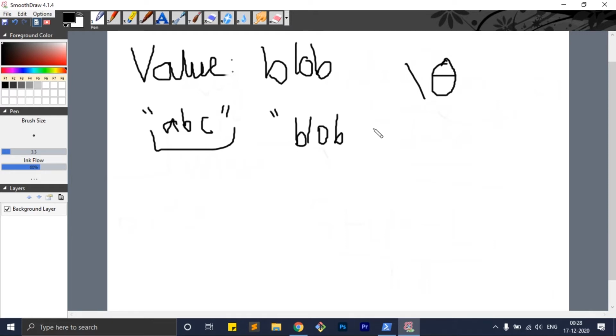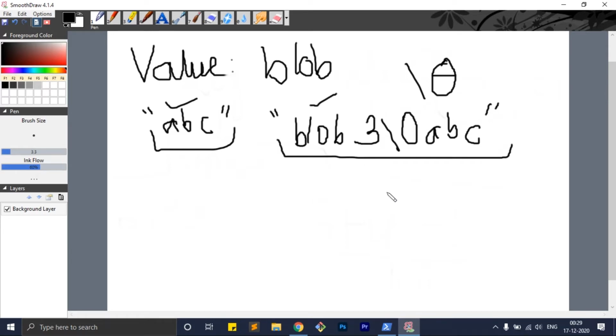In this example, the size is 3 bytes, so 3, then the delimiter null character, and then our content ABC. So the hash will not be generated from this string alone but from this complete string with metadata, and that hash is a SHA-1 function.